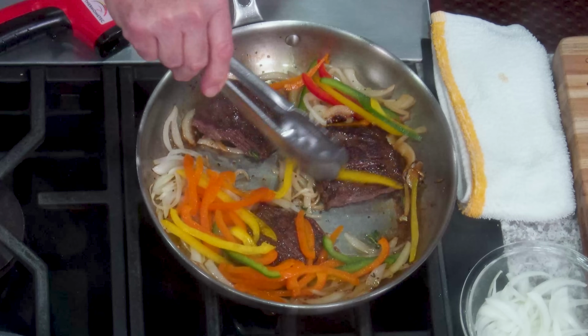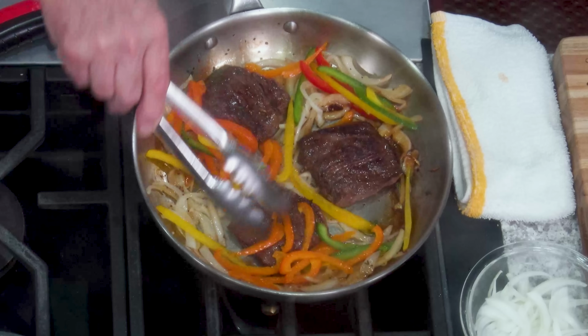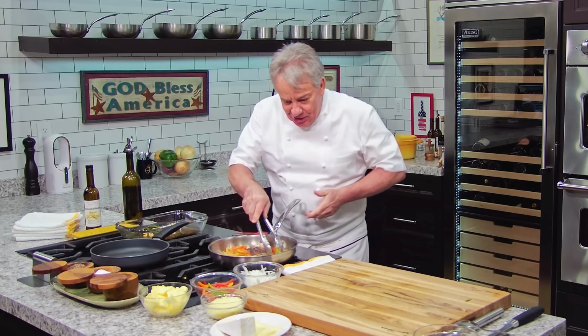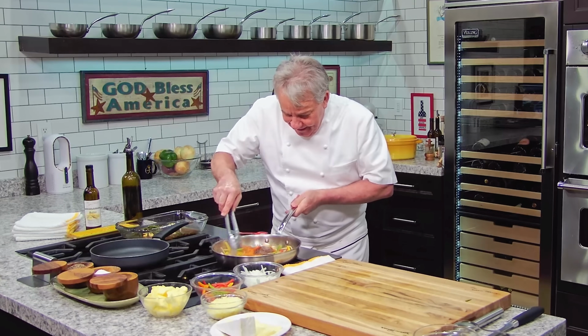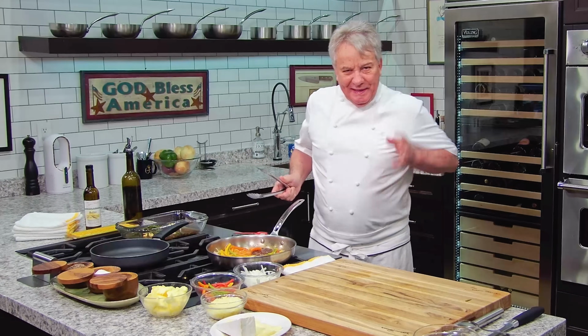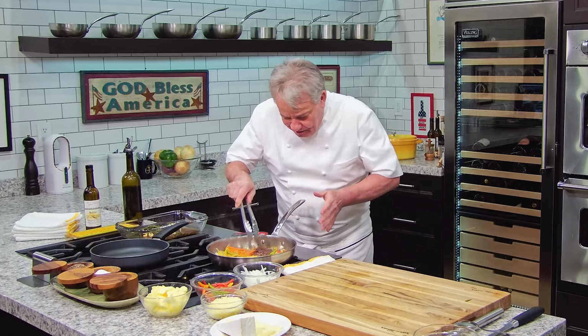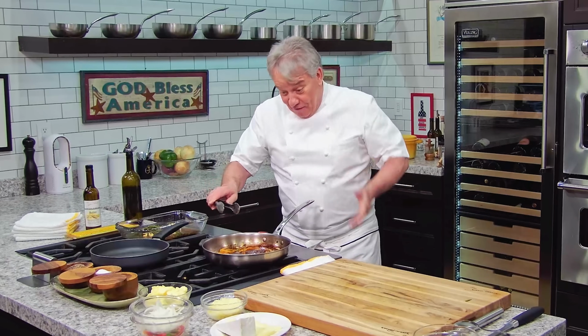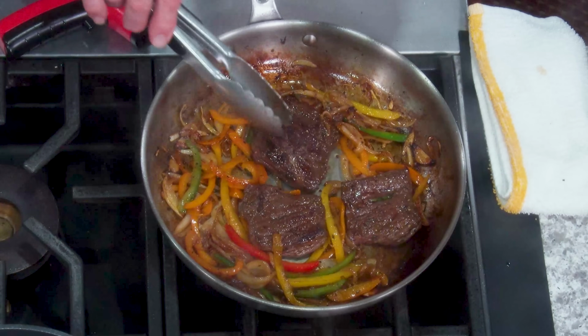So now, you see the beautiful color we got right there? Yeah, that's called the Maillard reaction. That's caramelization of protein. That's great flavor, my friend. You see? We don't need to make a burrito. We can just serve these right now with some potatoes. Ooh, it'll be delicious. All right, we're going to wait until we're beautifully caramelized on all sides, okay? Okay, friends, look how beautiful that is.